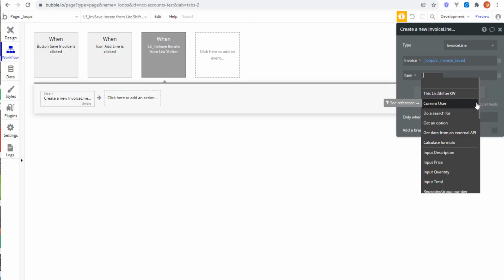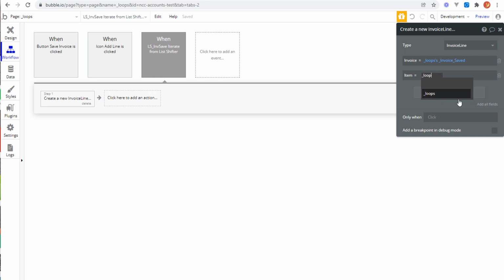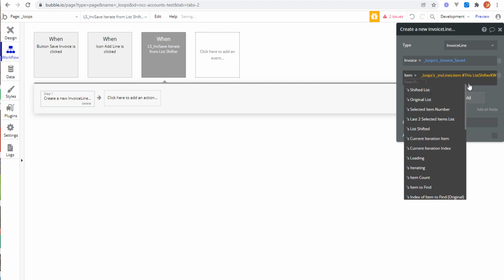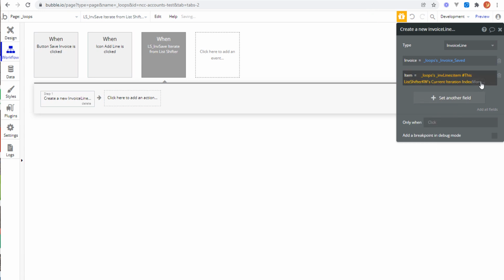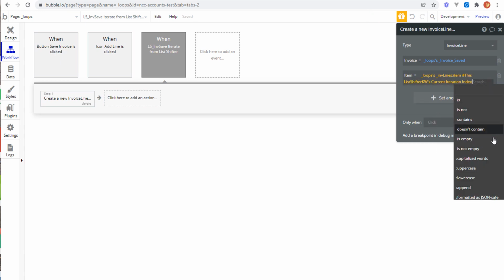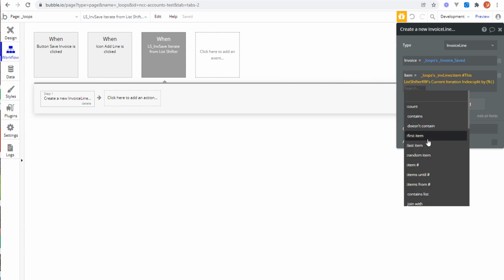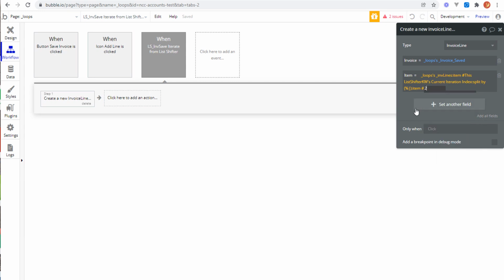So what we need to do then is to reference the lines, the invoice lines. Okay, and we need to grab the item number. So the item number that we're dealing with is this iteration, and ListShifter gives us this. When we reference this ListShifter, then we say current iteration index. Okay, and then what we need to do then is to split that, split by. Okay, remember that we used our percentage mark and a pipe as our data separator, and then we just need to then say item number 2, which is the description.